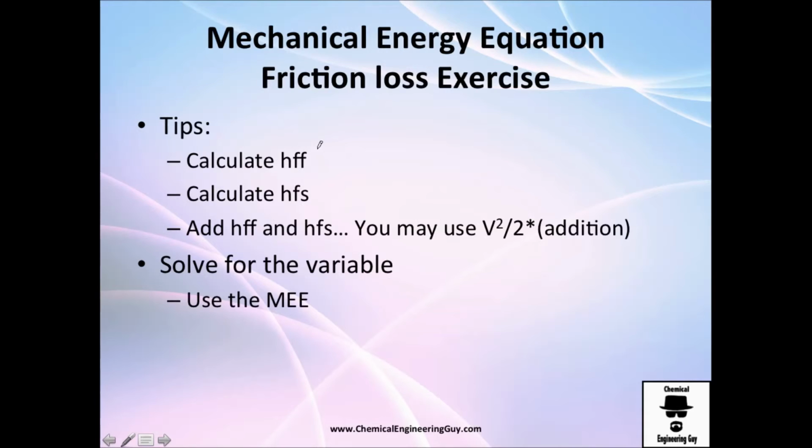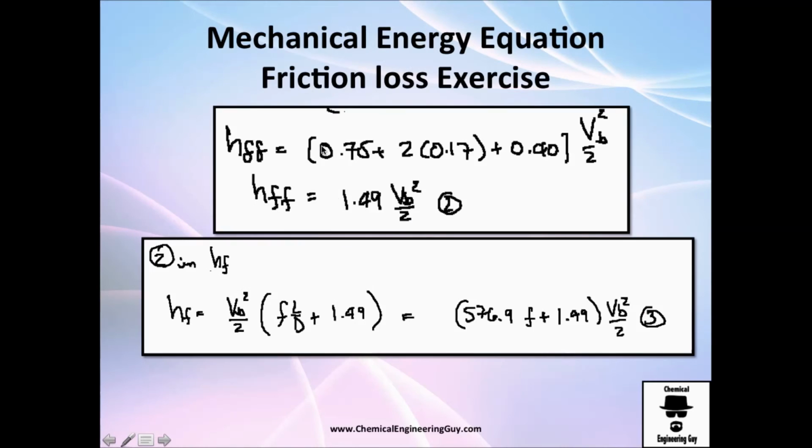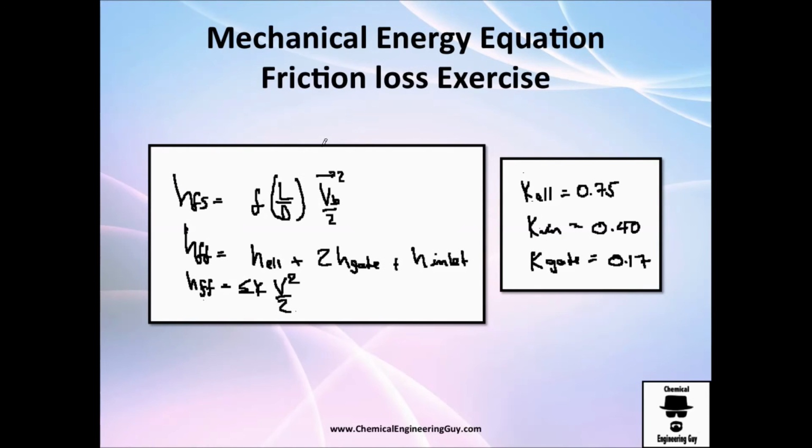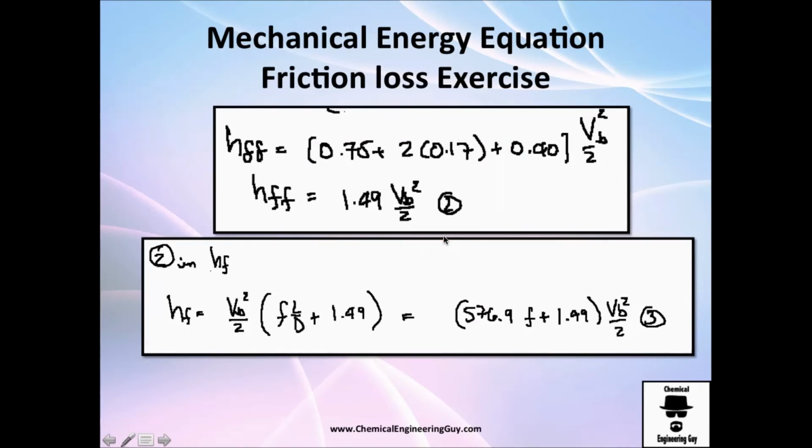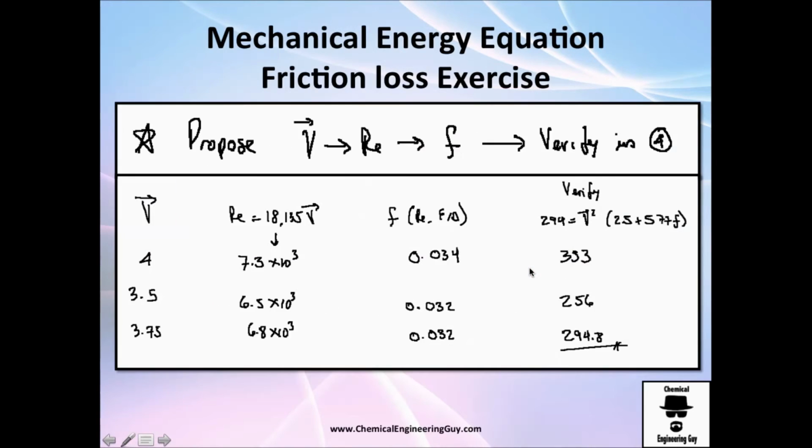So let me show you some tips. This friction is the equivalent to that of the wall. This friction is equivalent to that of the shape. Calculate them as we did here. Let me show you. This one was the one of the wall. Do it separately. Then calculate the one on the shapes and fittings. And then you can, at the end, add them up. So for example, HF, you know, is the addition of both. Actually, I have it right here.